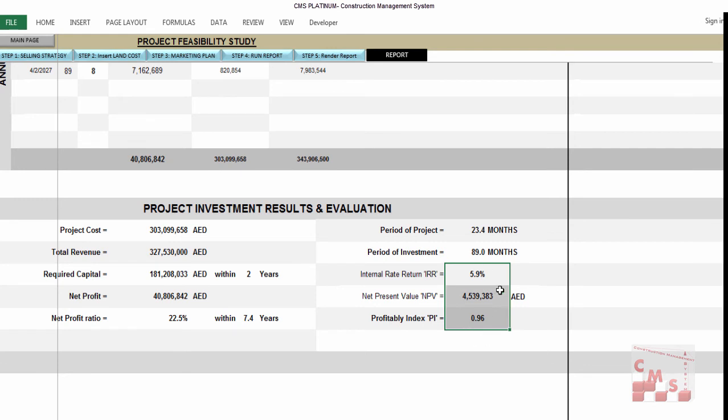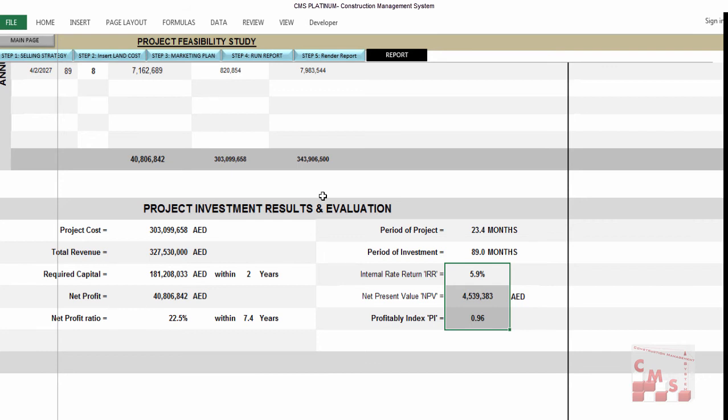Actually, that's your target. According to your company policy, you have to confirm whether these numbers are suitable for your company or not. This must be confirmed by the top management of your company according to your company policy. CMS is giving you this amount for your side to take the required action. If you are not satisfied with these numbers, either change the sellable price and enhance your facilities to increase the sellable price, or increase the sellable area in your project, or change the marketing plan.